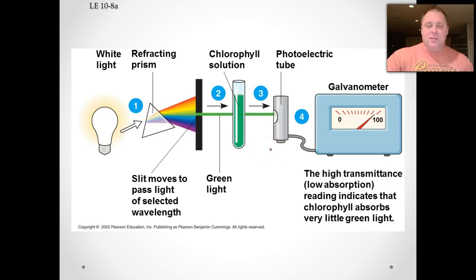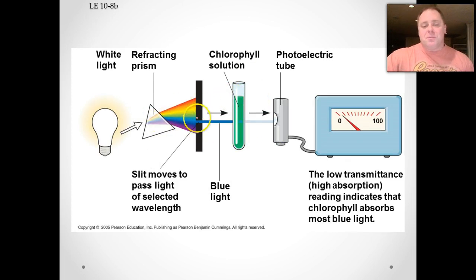On the other hand, if I had something like this blue M&M here, okay, now look at my next picture. If I could switch that so that blue light was being exposed to this chlorophyll solution, I know that chlorophyll absorbs all colors except for green, and it reflects green. Well, if that's true, then when blue light hits it, it will be absorbed by the chlorophyll solution. And if it is absorbed, it never makes it through the cuvette, and we'll find out that over here this transmittance will be very low because very little light is going to be getting through there. So ultimately we're going to use this method to find out what wavelength things are being absorbed at, so we can compare those to some pigments that are found in plants.